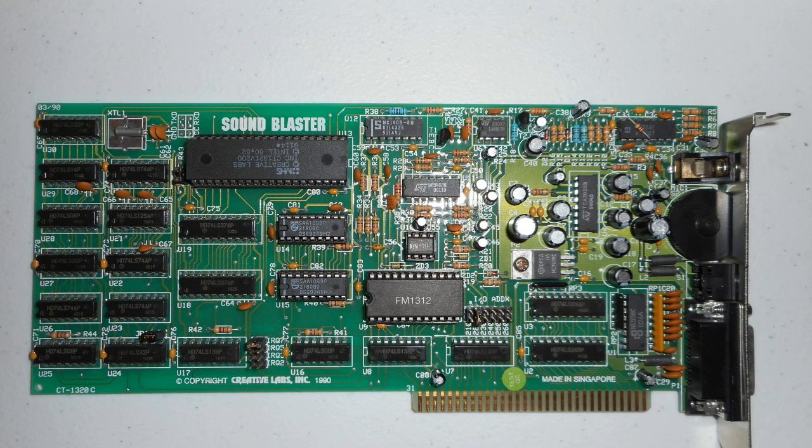I would call that vintage. It's not really old school anymore. This card is really quite old, and I think most people use something newer in today's machines, maybe a Sound Blaster Pro, Sound Blaster 16, or AWE32 or 64 or something like that. So I think these cards are really vintage. Value is just going to go up, so if you see one for a decent price, just grab it. You really can't go wrong with getting a card like that.